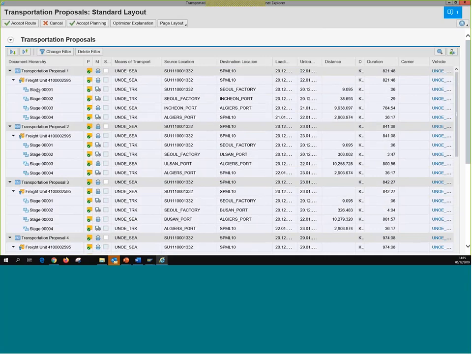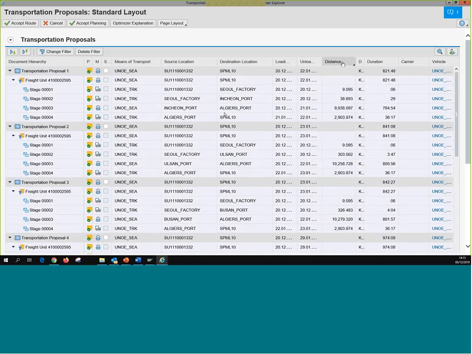And I'm thinking that we have 4 instead of 3 basically because of the short distance between the source location and the factory. Then we're going from factory to the port, port to Algiers port, and Algiers port to the mission. So we should basically only have these 3. Seoul factory if it's the same location as the vendor, and so on.